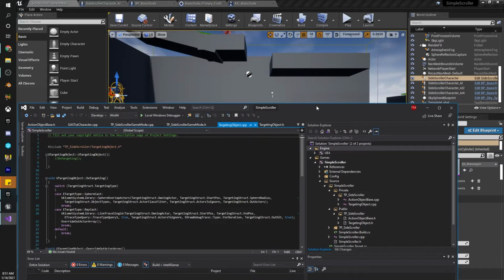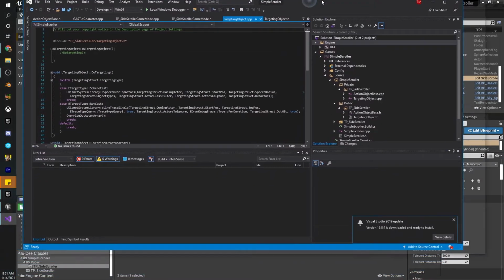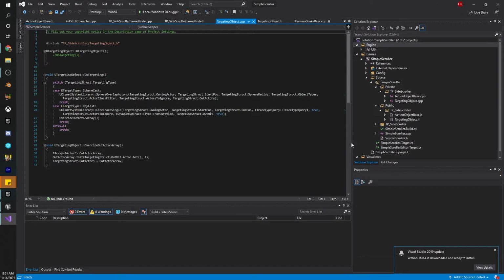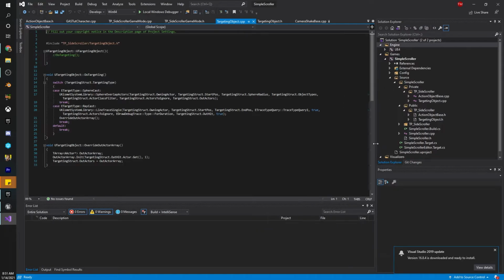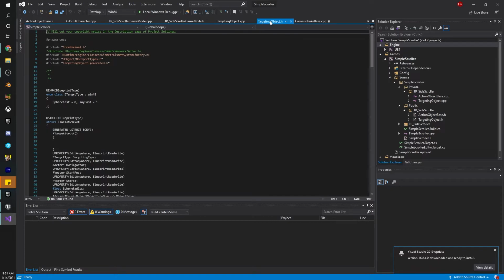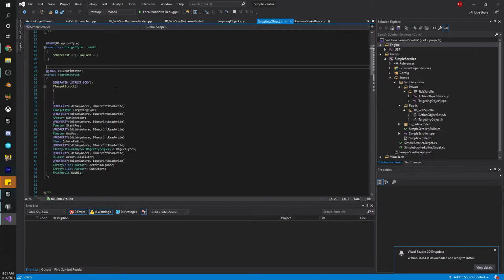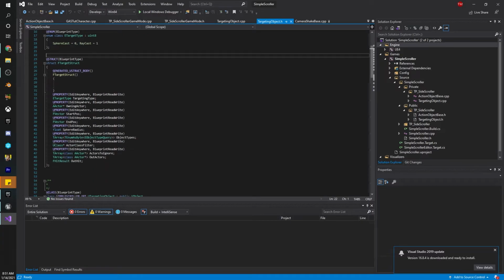It gets kind of tedious, so I like writing it in one spot and never dealing with it ever again. So that's why I have this targeting class object here. All this does, if we look at our header file, is we've got an enumeration, spherecast or raycast. If it's really one or the other, it could be a bool, who cares, but it works. It gives me a drop down.